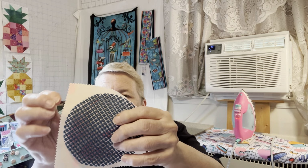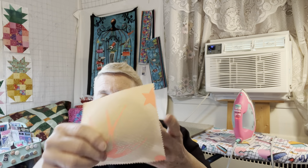And I'm only doing this side here. Now, this is just for the kitchen. This is to open up your jars that you can't open, because there's a lot of jars that I just can't get a grip on. But also, I put this at the bottom of the jar, and then I put one at the top of the jar and twist it when I need to, to get that off.